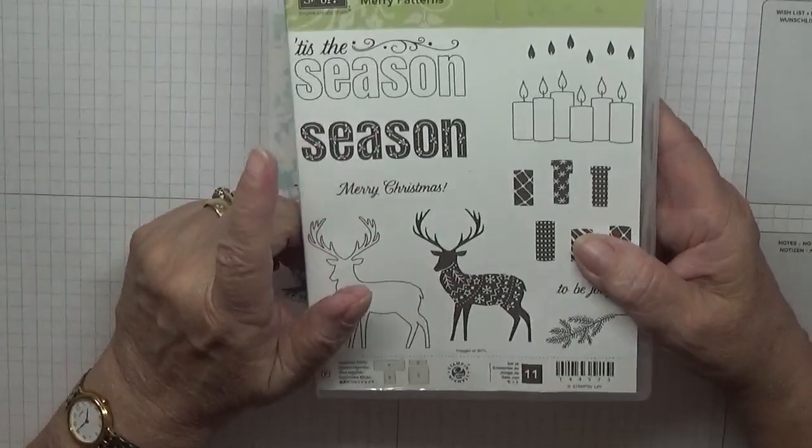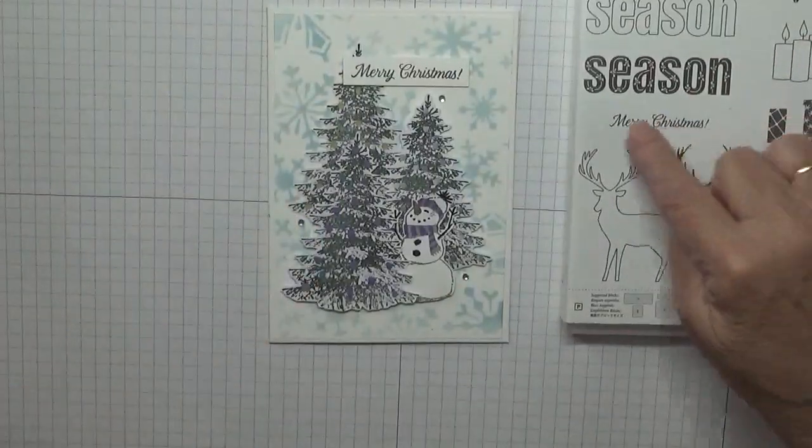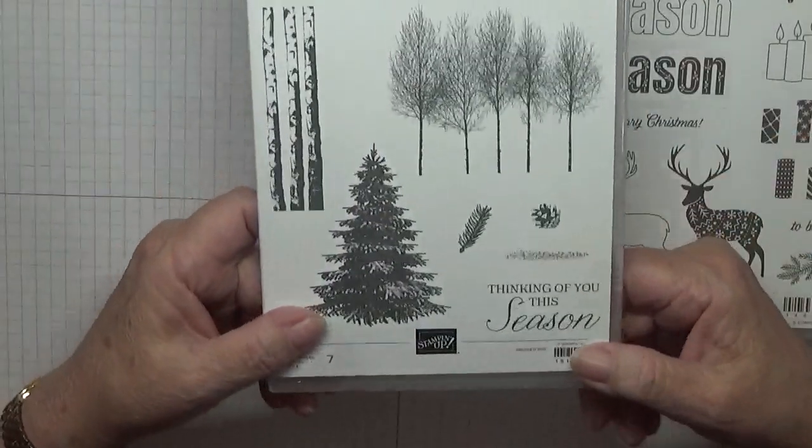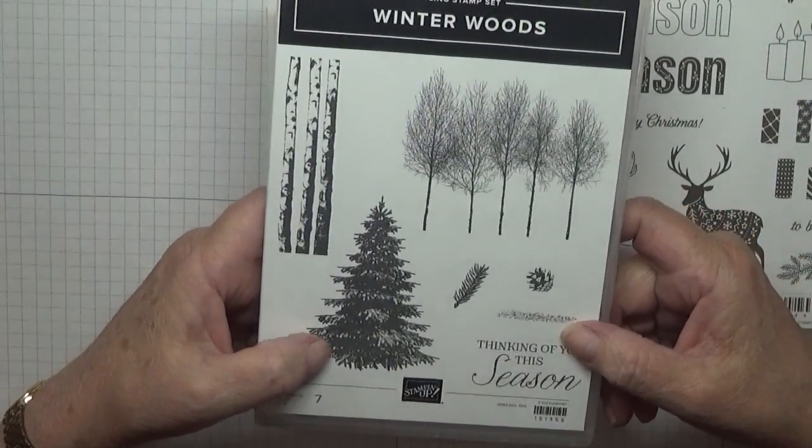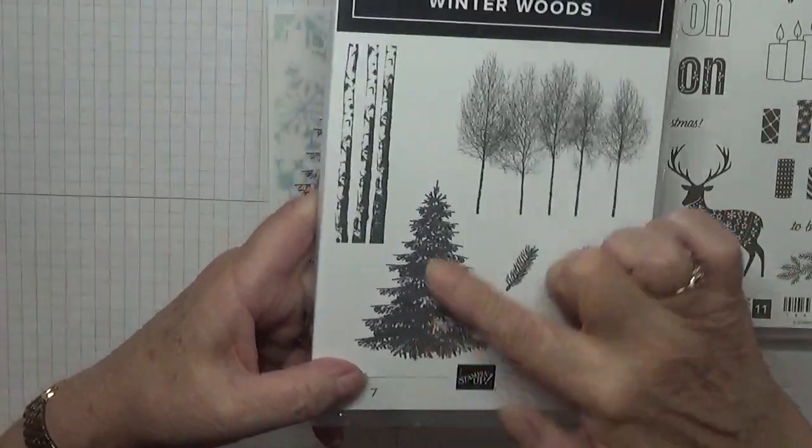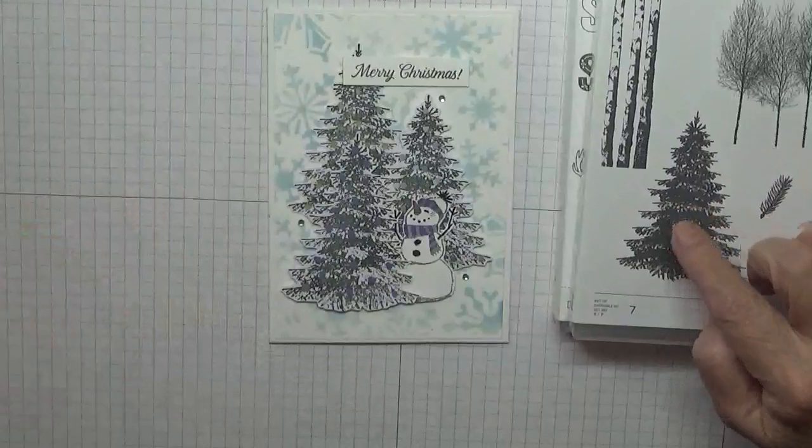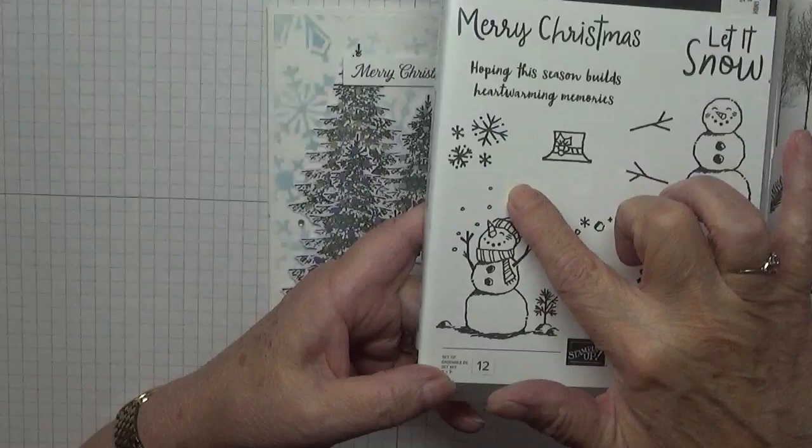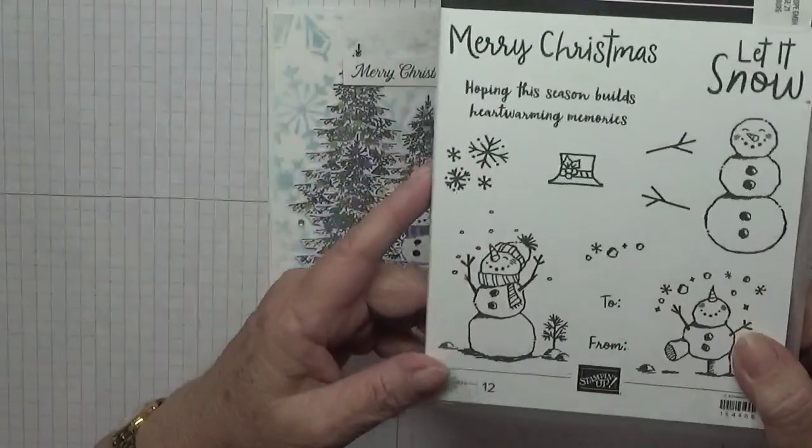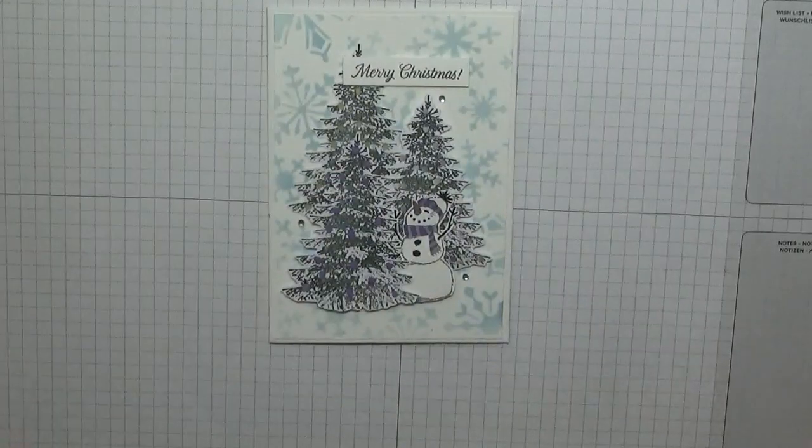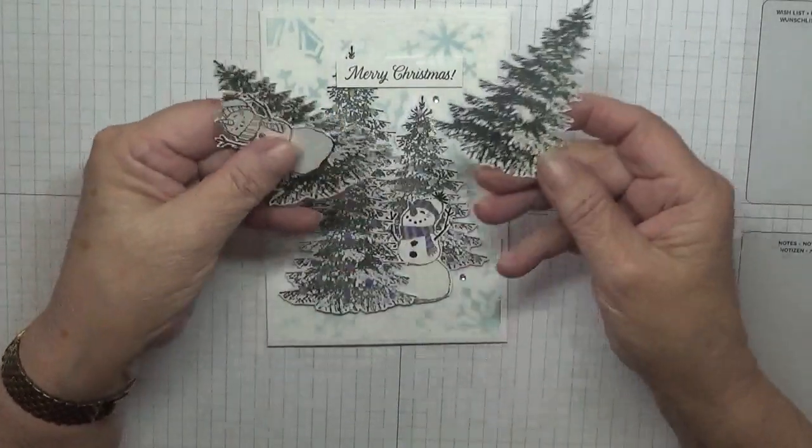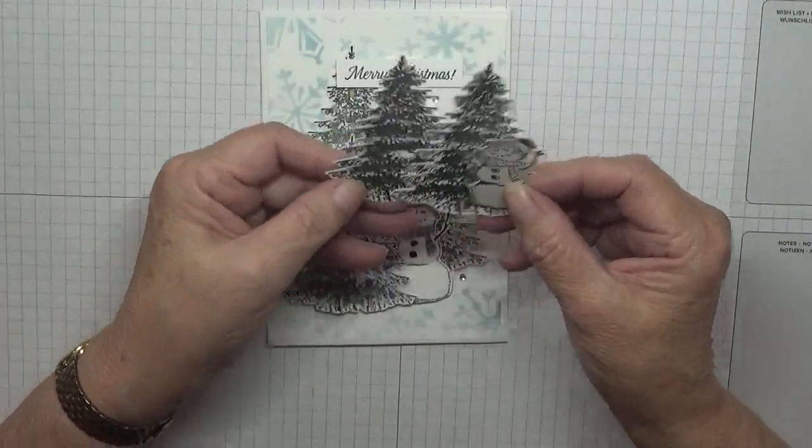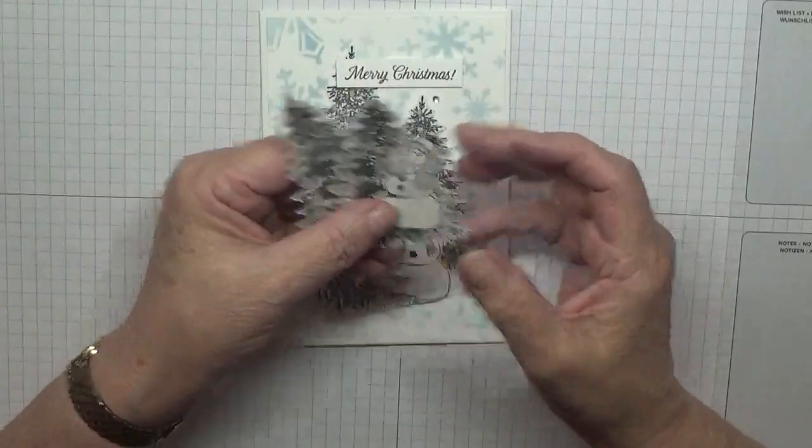This is where I got the Merry Christmas from Merry Pattern, retired yonks ago but I can't find a Merry Christmas like that. Winter Woods, this is last year's and it didn't carry over. I only used it I think twice last year so I'm using it this year, just the tree. And of course Snowman Season and I'm using that snowman again. I have cheated, I have stamped two trees and cut them out and the snowman. Haven't colored them in yet but I've done that and we've got one more to do which I thought I'd do on camera.